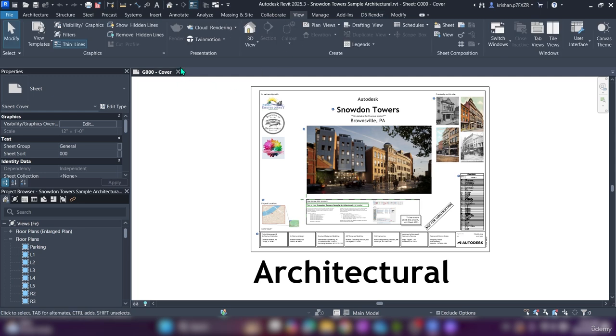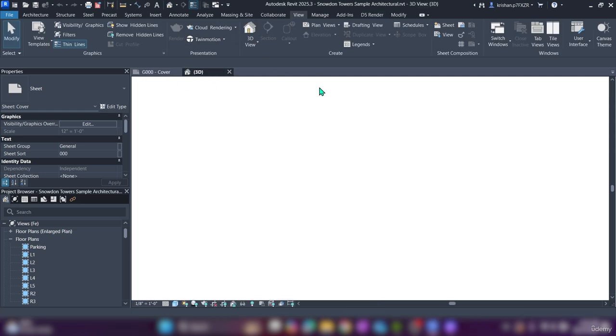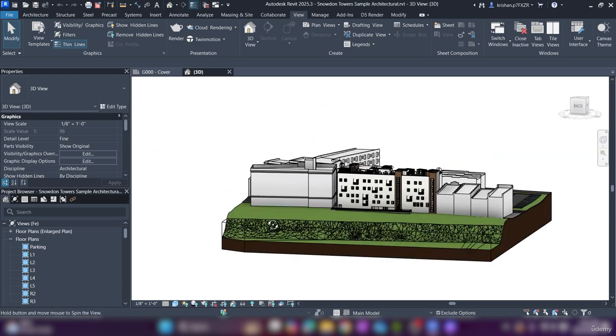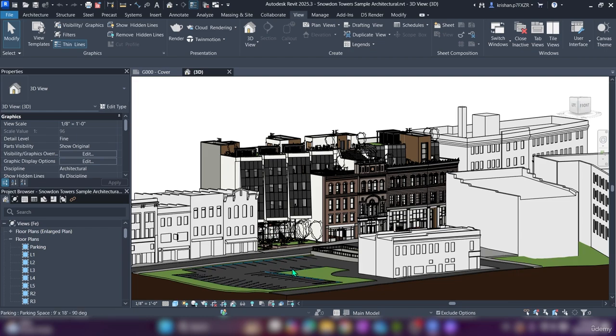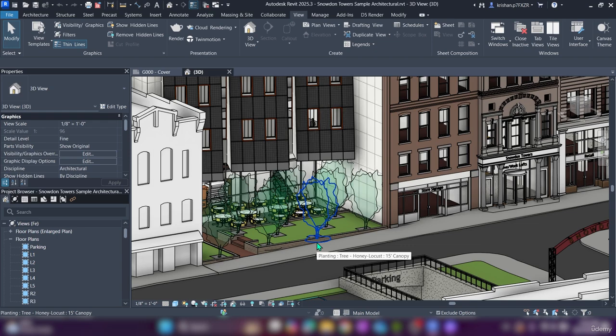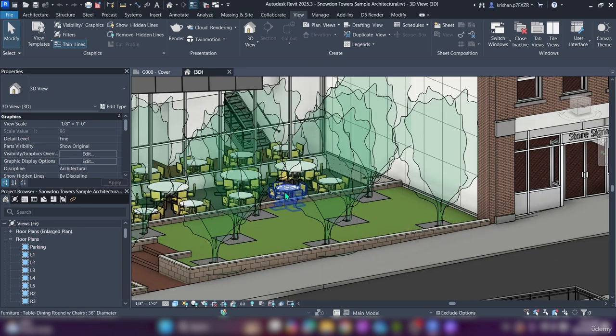Prior to that, I'll just go to the 3D view here. There are a couple of options. You can have the DeFi phasing tools. In order to have the phasing tool work properly, you need a couple of things. The first thing is whatever you want to animate, for example these benches or some trees or any other things, you have to separate it from the main model. Because if you combine all the model and send it to DeFi, it's pretty hard. You will not be able to use the phasing tool, because the item should be separated from the main model.